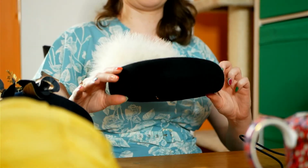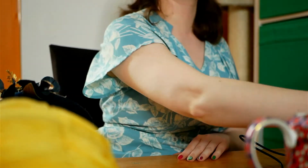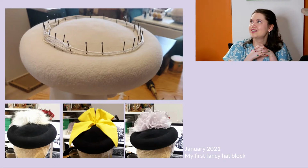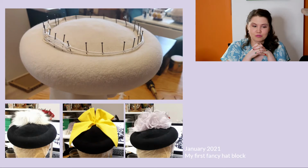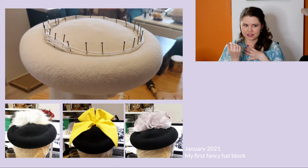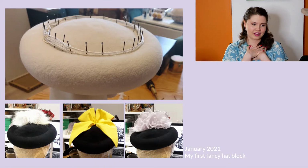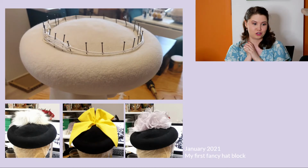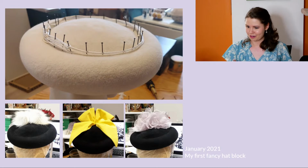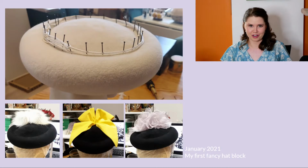So here is the beret, which, yes, that was a treat. I remember saving up and really worrying about it, worrying whether it was the right thing to do to spend such an amount of money on a hat block. But honestly, this shape has brought me so much joy and I love wearing it. And I hope other people like it too. I hope other people like it enough to buy some of those models from me so that I can recoup some of the cost of actually commissioning the block.